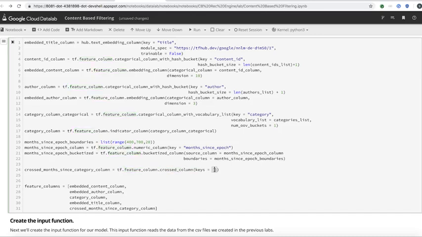For the keys, we'll pass a list of the category column and the bucketized month since epoch. So here, pass it our categorical column, and then also the month since epoch bucketized.